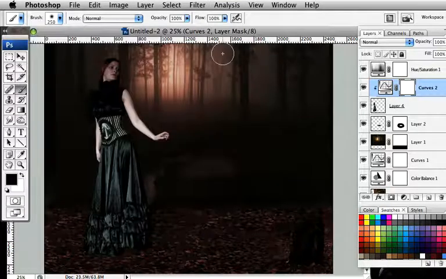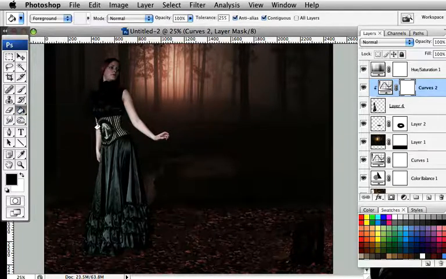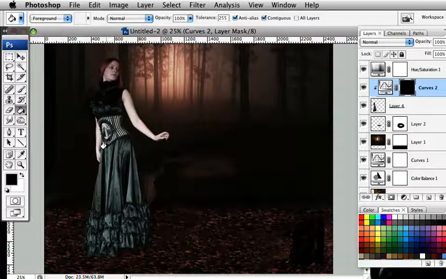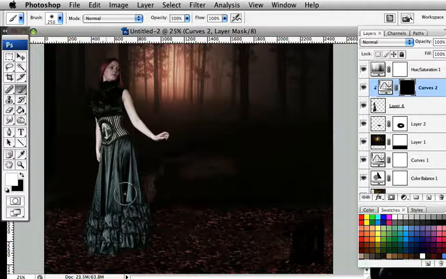Click on OK. Now what we're going to do is fill the mask that's created by this layer with black so it doesn't apply it, and then we're going to fill in the white with white, this area down the bottom. That's going to create a nice little shadow for us.